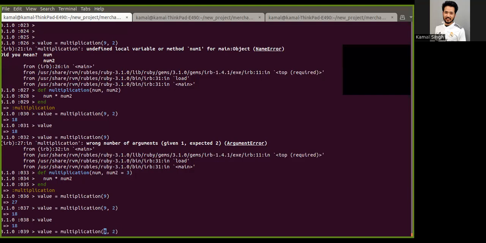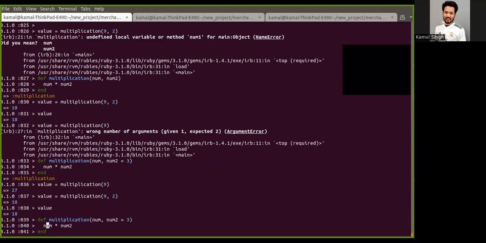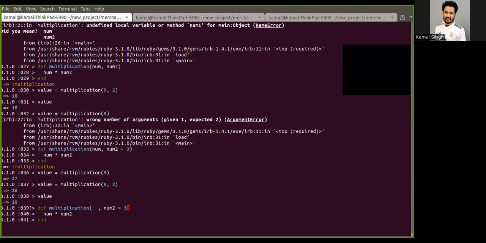Now here, let's say value as num and value 2 as num1.